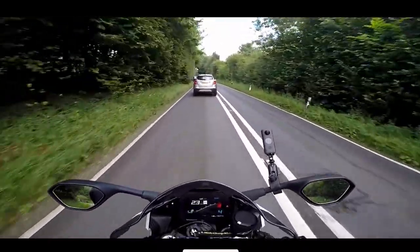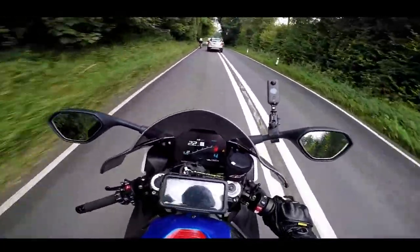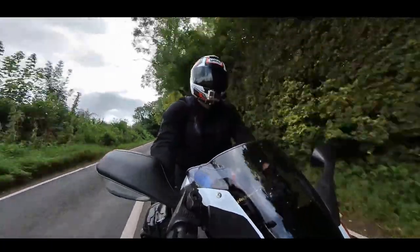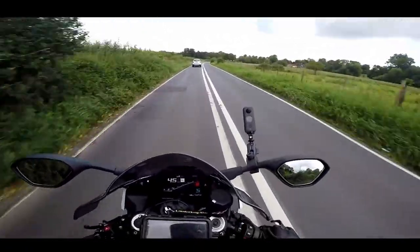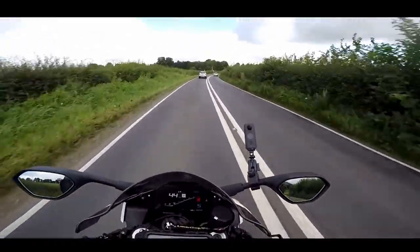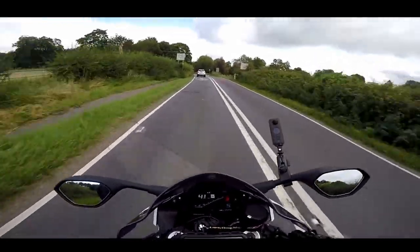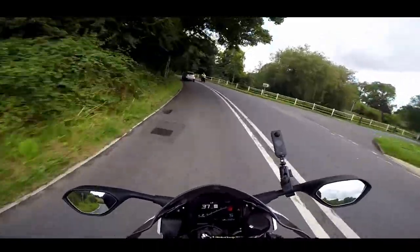So this is my mid-term update of where I am with this bike, what I think to it. When I was lent this, I always had in mind - as I have done in the past - every long-term bike I've had in the past I've ended up buying. The GSX-R I had from Suzuki, the KTM 690 last year, and now this RR this year. And I'm very close to saying I'm going to have this machine at the end of the year because I am absolutely loving this bike.